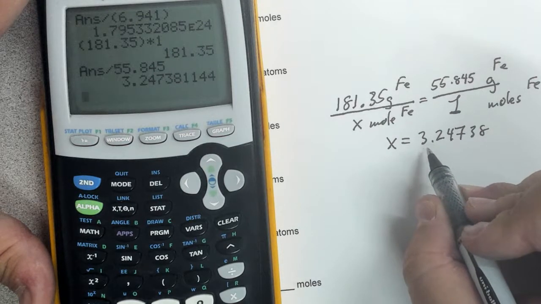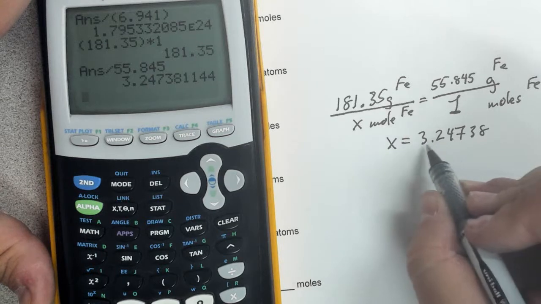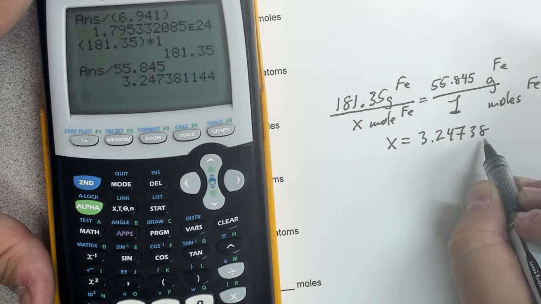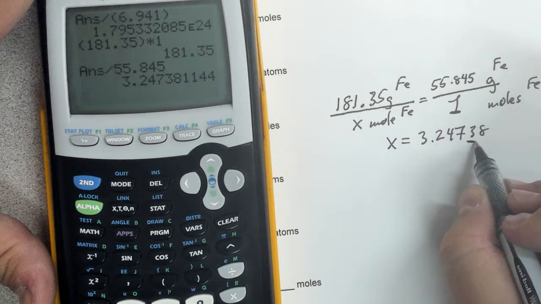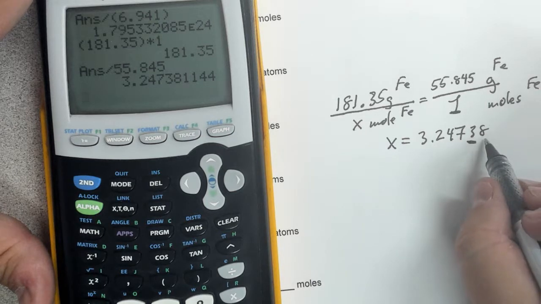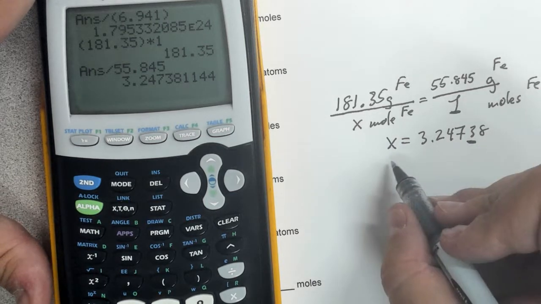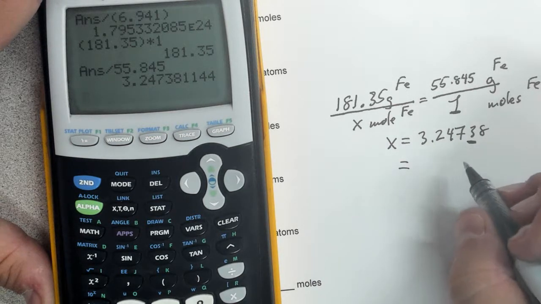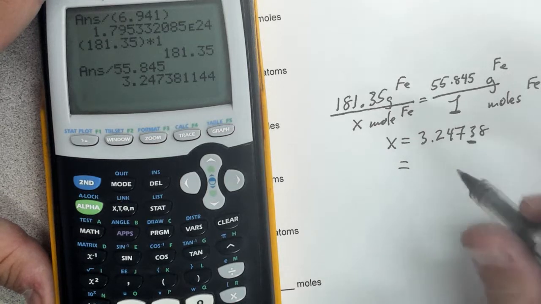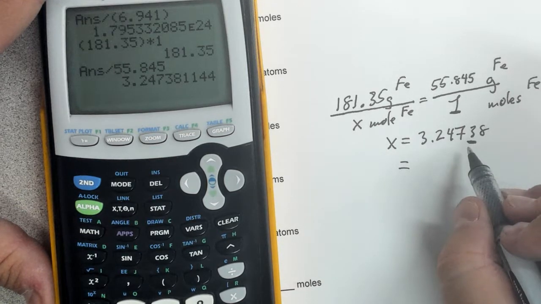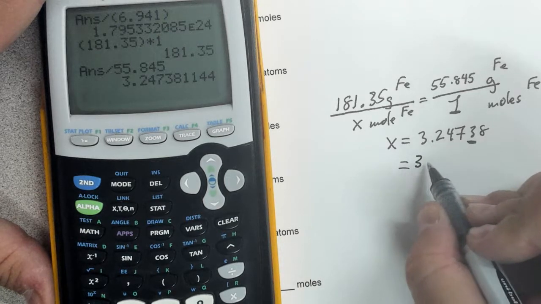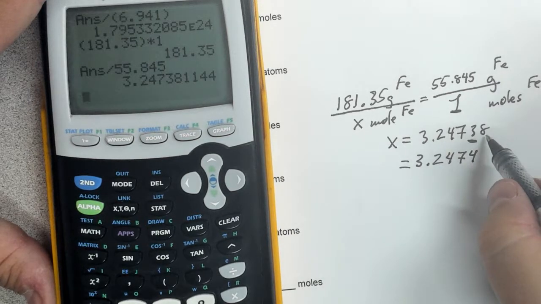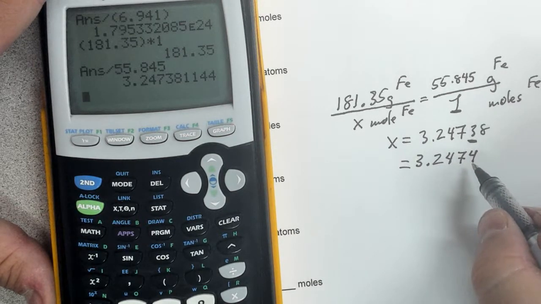So I look at this, every non-zero number is significant. So I have 1, 2, 3, 4, 5, 6 significant digits that are shown. What I care about is the place value for the 5th one. So what is this 8 going to do for 3? It's going to bump it up. So this is a correct answer, but this is not the correct answer that we need for chemistry. What we need for my class and for all of chemistry is for this number to be in correct significant figures. So I'm going to come down and write that this is 3.2474. Again, that 8 has bumped the 3 up to now this 4 that's here.